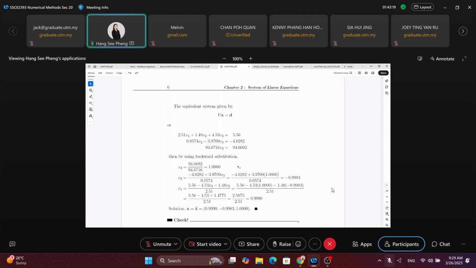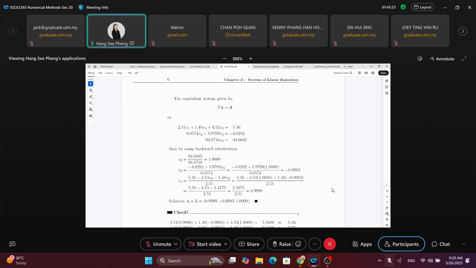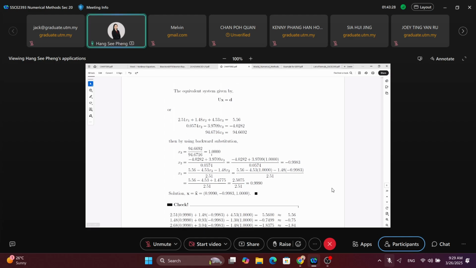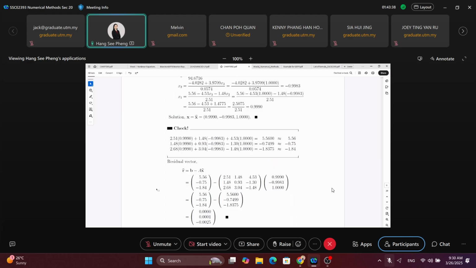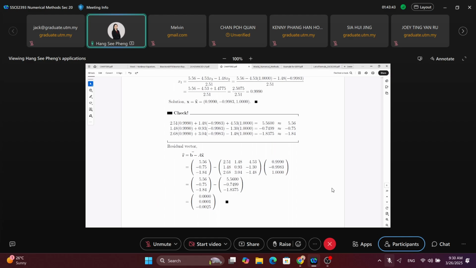So probably here you can check on the actual solution given. Yeah, it should be 1, -1, and 1. Actually, after the long steps, if you want to check whether the answer is correct or not, you can substitute the x1, x2, x3 back to the equations and see whether it is approximately equal to the right-hand side values. Now, how to check the residual errors? This is one of the ways we check the residual errors. If we use the right-hand side values minus the A multiplied with the answer that you just obtained, if they are near, yeah, then that means there is a solution.